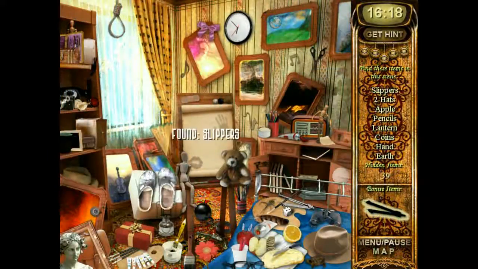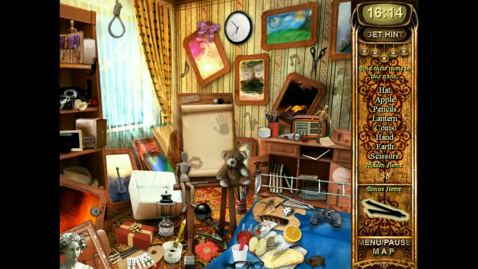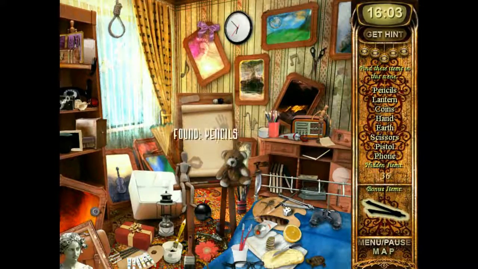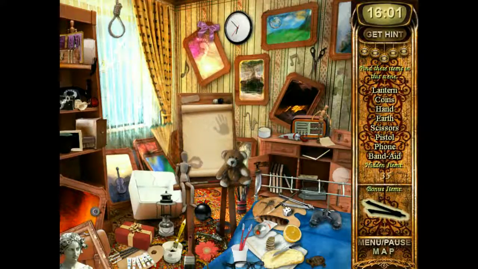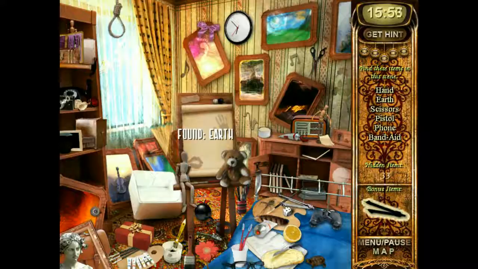Slippers. Yep. Two hats. That's hat one. And I want to say... I don't see a hat two. Huh. Oh, no. There it is. Apple. Yep. Pencils. So like a pencil kit? Yes. Lantern. Yep. Coins. That I remember quite well. We've been to this screen a lot, is the thing.